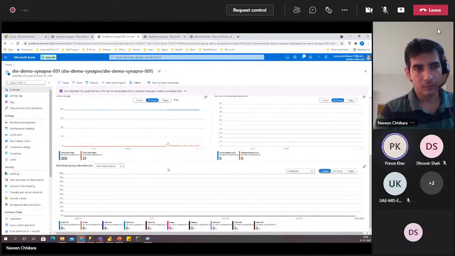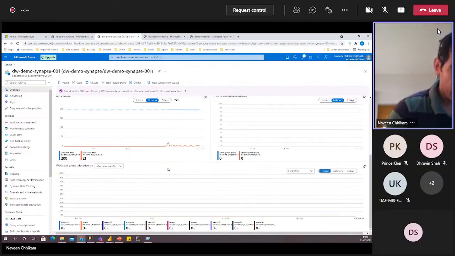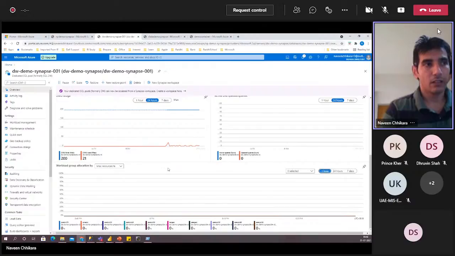There's a question in the team: is the Databricks cluster better than Synapse in terms of costing? Databricks will be costlier because there you will be running different clusters. We are not running any clusters here; we are just distributing the data. How much distribution you want to put is again in your hands. Of course, with clusters you can also define how long you want to run them.